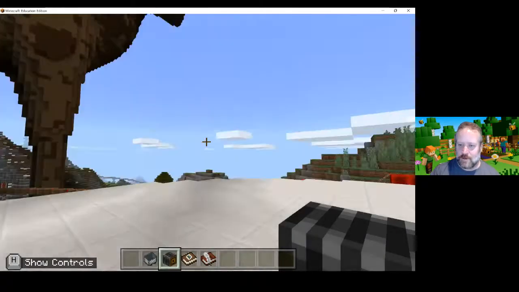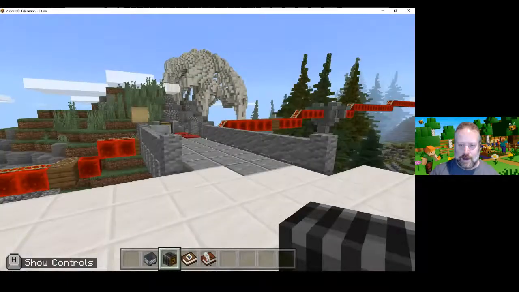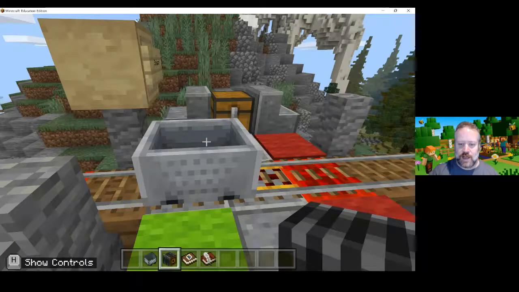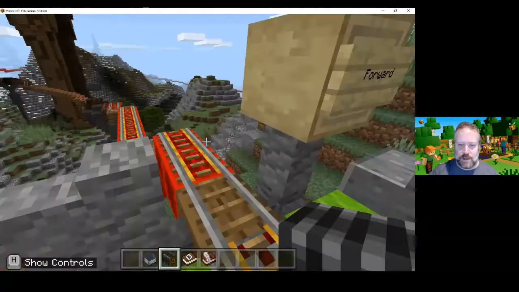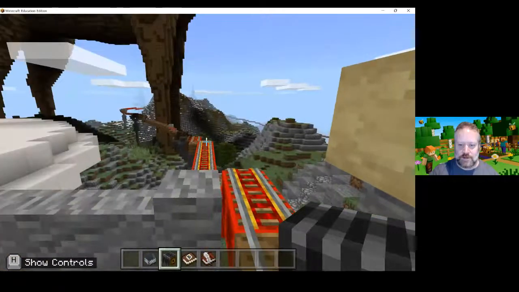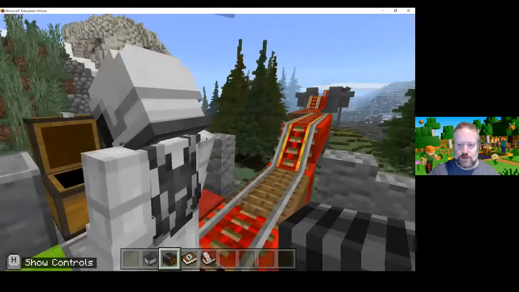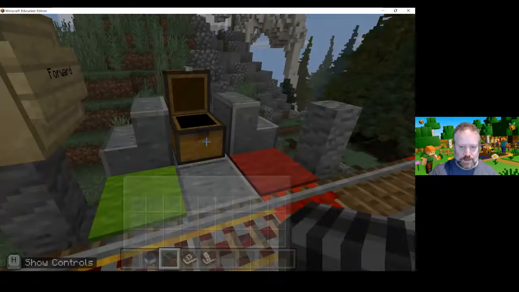Wow, this skeletal reconstruction was from 1856. Wow. So what I think if you need a minecart, you can get one from this chest here. Did I just send that minecart off by itself? Yeah. But that's okay. I've got my own. And which direction? Oh, that's forward. That's the direction I want to go. So I've got my minecart, and I'll go.